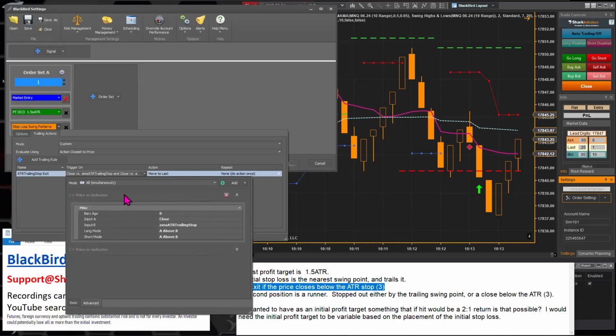Both of these have to be true at the same time. All triggers have to be true in order for this trailing rule to kick in or activate. That's what triggers are doing: they're looking for conditions, and you need all of those conditions to be true in some kind of sequence. And the mode at the very top determines the sequence.